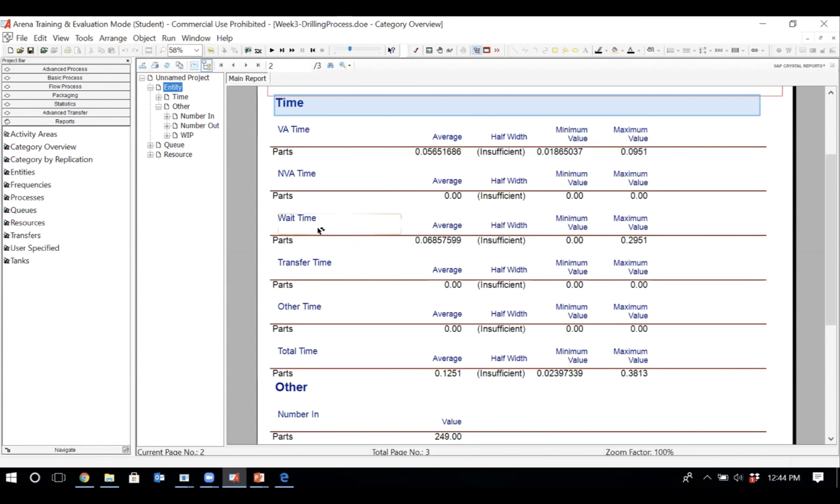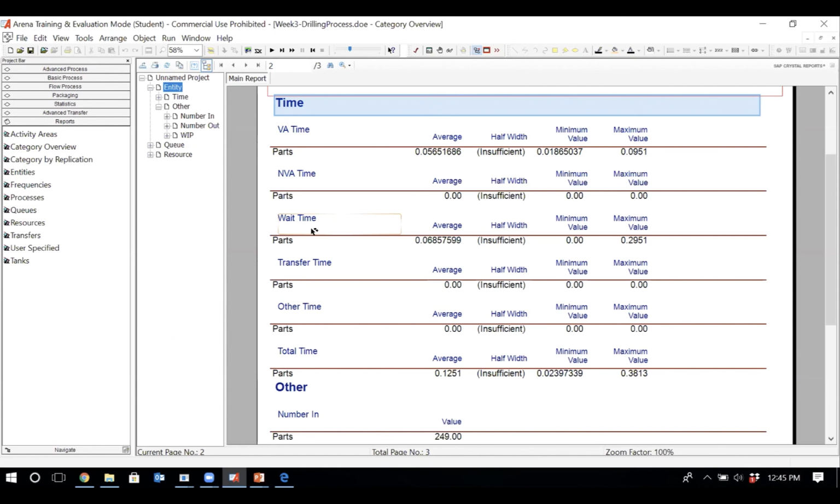What is the wait time? When does the waiting happen in the system? Yeah, if somebody just sees the machine and it's using, the others have to get in a queue, right? So the waiting time happens when the entities go to the drilling machine, but the drilling machine is already full processing other entities. So these new entities have to wait in the line, have to wait in the queue. The simulation will automatically calculate all of those as the waiting time.